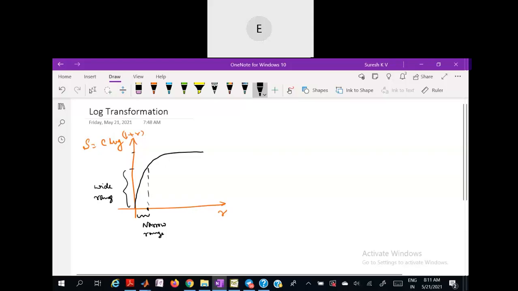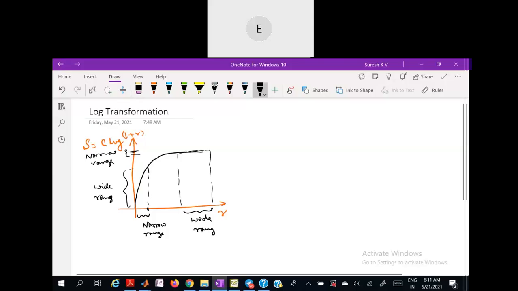And when I come to this region, I think there is a small slope here. So when I come to this region, a very wide range in the input value will map to a very narrow range here. This is a very narrow range. I hope you can visualize it easily.